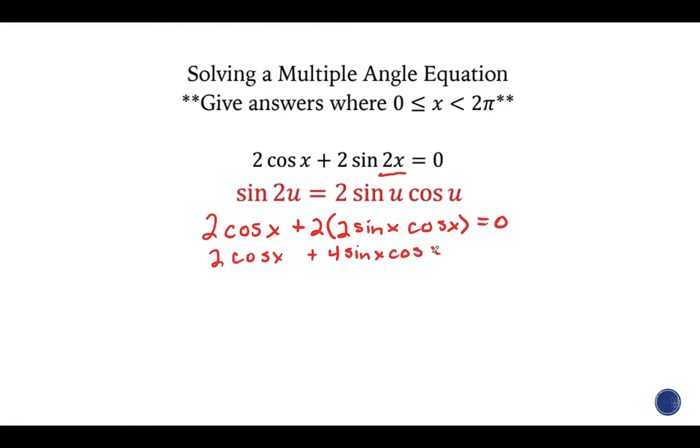is equal to 0. All right, and now at this point, we are able to use one of the skills and techniques that we solved our nonlinear trig equations with earlier in the chapter. And so we're going to begin by factoring out a 2 cosine of x. And so that's going to leave us 1 plus 2 sine of x.